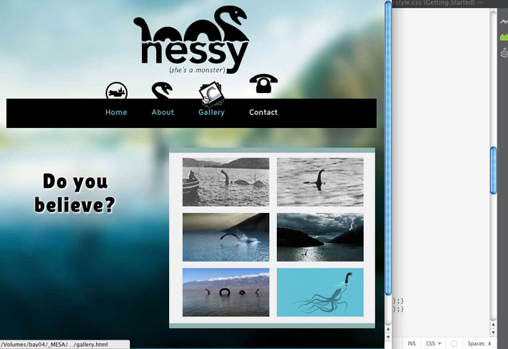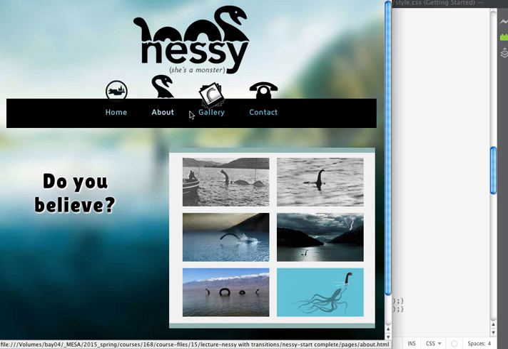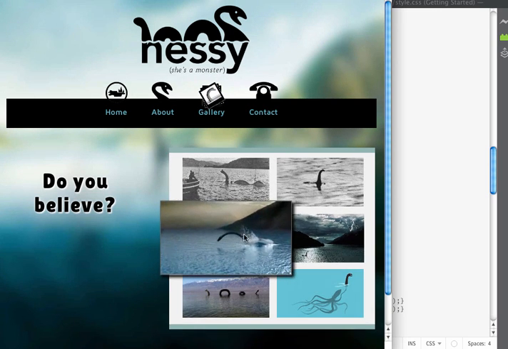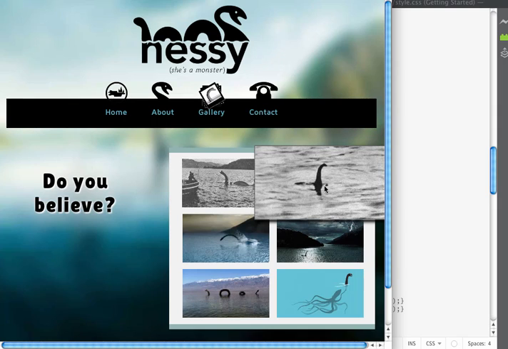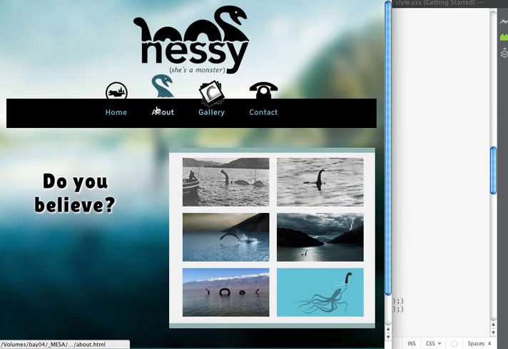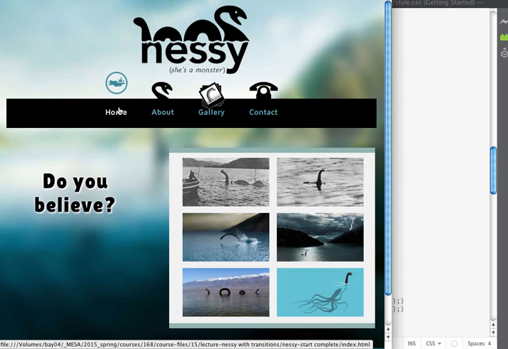However, without these settings working, so if an older browser came across and simply ignored these rules, we wouldn't lose any functionality. The user would still be able to navigate to any of the additional pages. They would still be able to see the gallery images just fine. They just wouldn't appear quite as large. But you can see through the use of CSS3 transitions and transformations, we're able to add a little more pizzazz to our website.